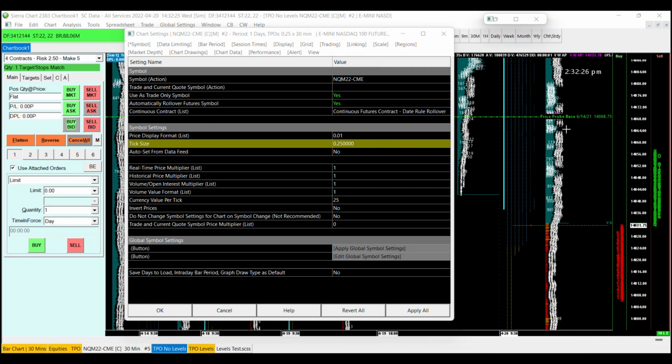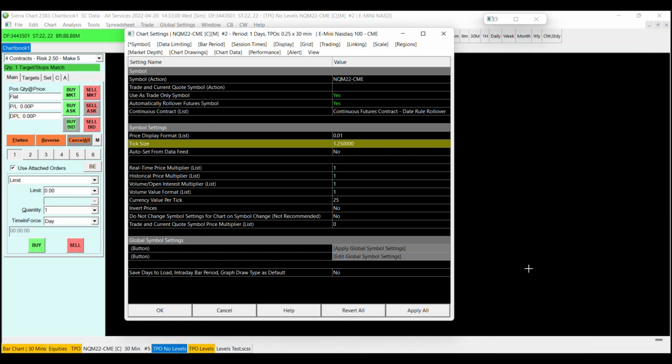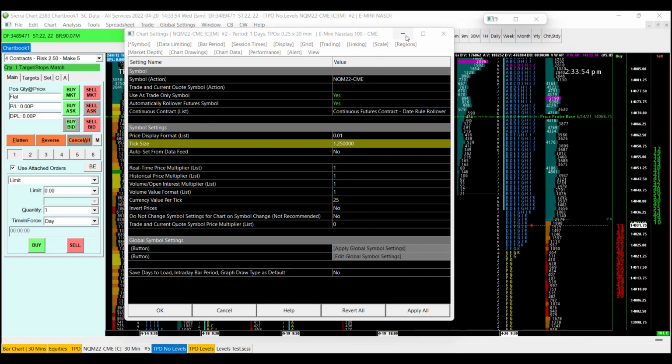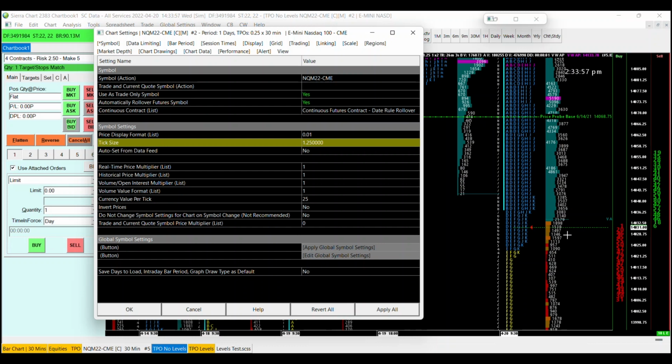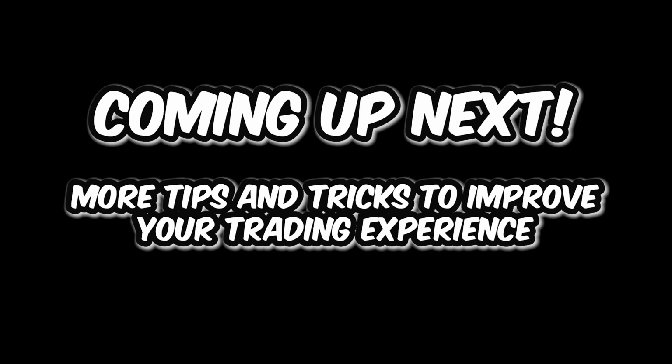But in this case, you see, just like with many stocks, since the range is so big that you could barely see the TPO chart. So what you like to do is you want to change the tick size. You have to play with it for different stocks, but for NQ, I like to set it up to 1.25. Then click A to apply the setting to the value, and then click apply all, and then it'll make the change on your chart. And now we have a better looking chart than all the letters bunched up together. Stick until the end to learn how to make the tick size changes permanent for each symbol.